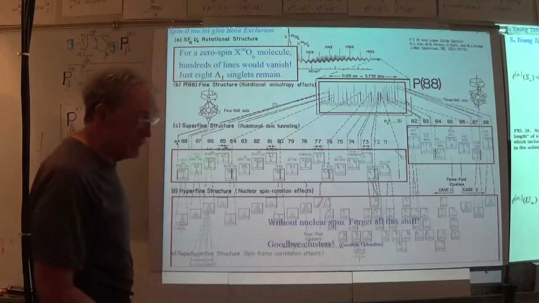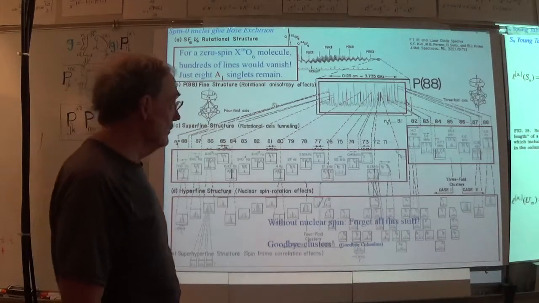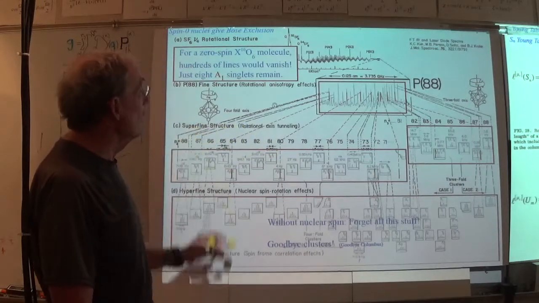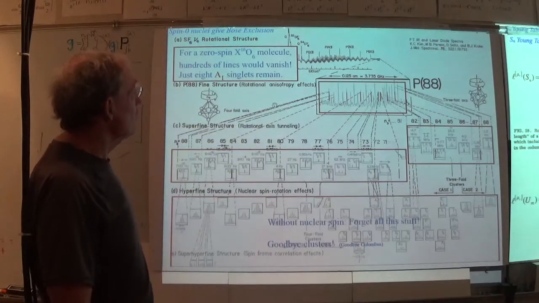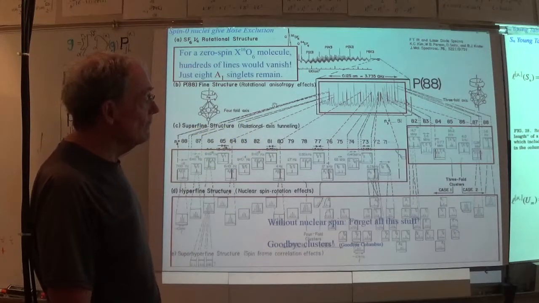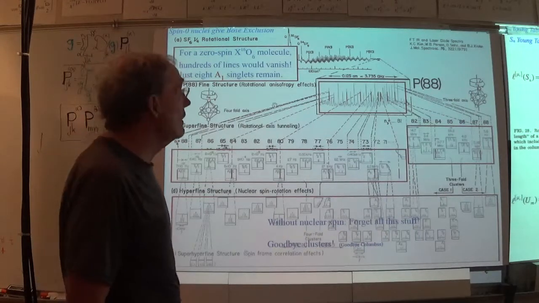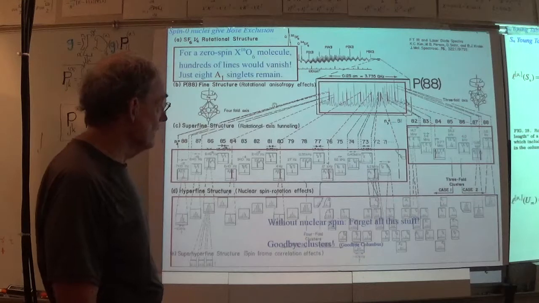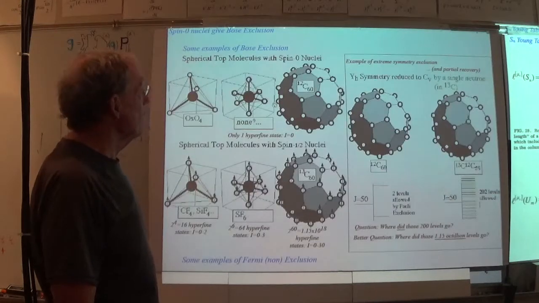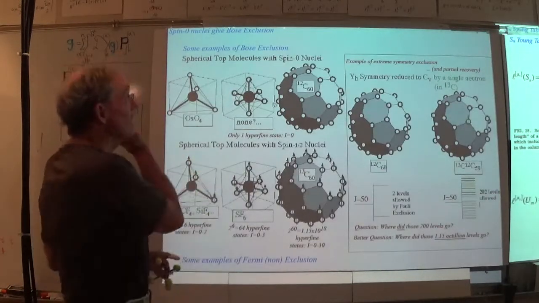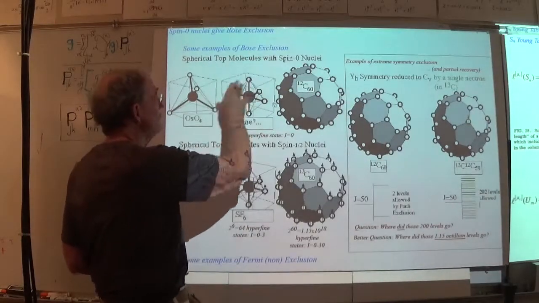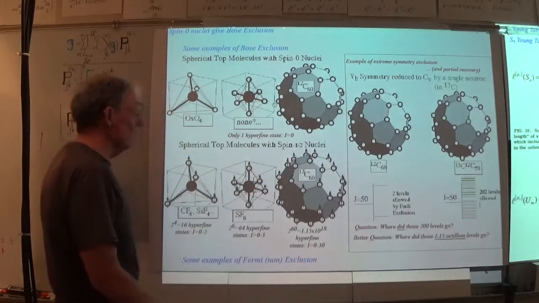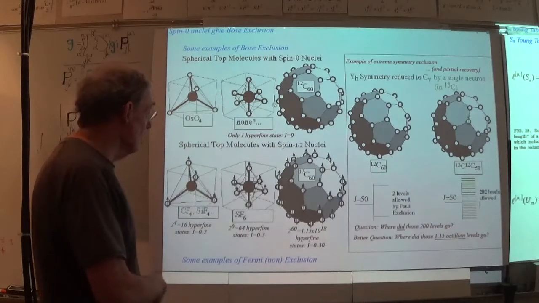This is a situation that Buckyball faces. It's not possible, as far as I know, to get an XO6 molecule. The best we can do is O4. Same sort of thing, but not as spectacular as this, you see. So the buckyball, okay, examples of Bose exclusion, that's rare. Most of them spin a half nuclei, or spin one, or something else.